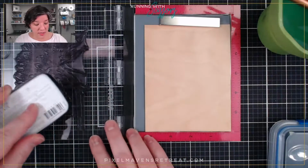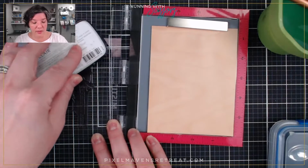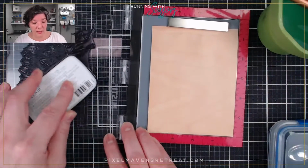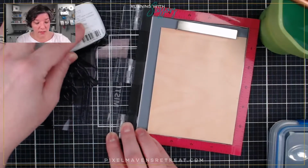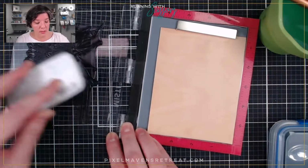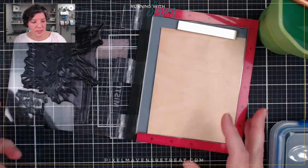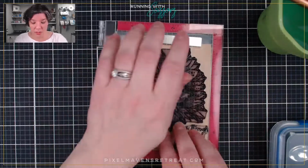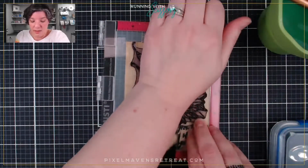Part of the reason I'm doing that is because it is an oil-based ink, and it's not going to spread as quickly on the wood sheets, and that's going to give me a good impression. I don't think I put this down in the supply list, though. Of course, you can use your VersaFine. They're both the same.